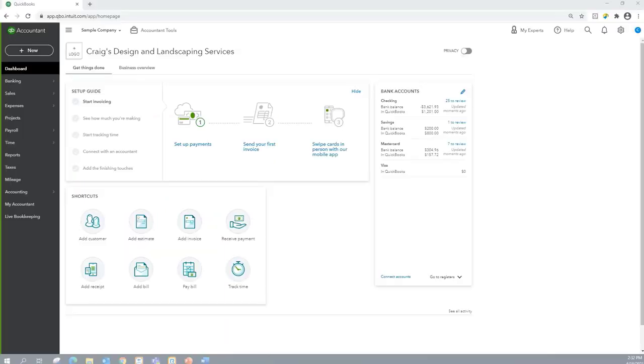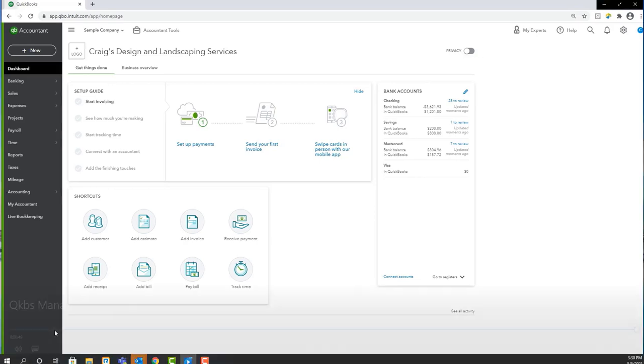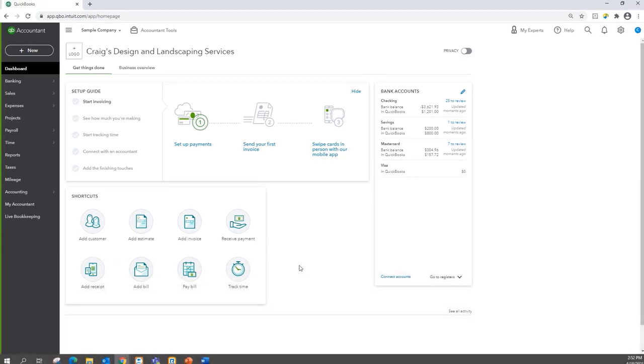So let's navigate and open our sample company so that we can explore the accounts payable environment. Now, you'll see that in the accounts payable center, what we went over under the accounts receivable center, there are some commonalities, and that's the beauty of QuickBooks is that they have really tried to make it as user friendly as possible, so that in the transition of going from one center to the next, you're not totally lost. You'll see a lot of common workflows that you can do in both centers. They kind of mirror each other in a sense.